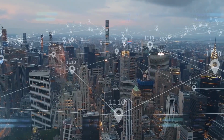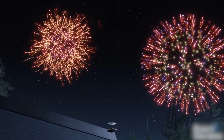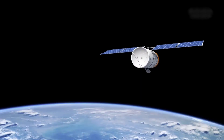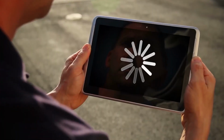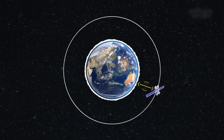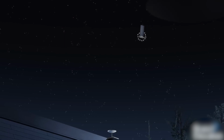Regrettably, this is the exact predicament where people worldwide and in the US find themselves. It may be profitable to install fiber in a city and offer gigabit speed to millions of users, but not so much in a rural location with only a few hundred residents. The SpaceX satellite internet system, Starlink, can deliver 150 megabits per second internet rates to any place on Earth. The system started serving its first users in the fall of 2020, many stationed in isolated or rural parts of America. To put it mildly, the response was overwhelmingly positive.